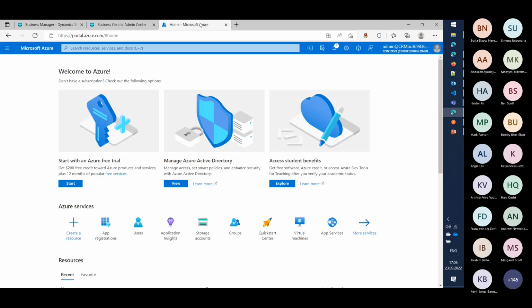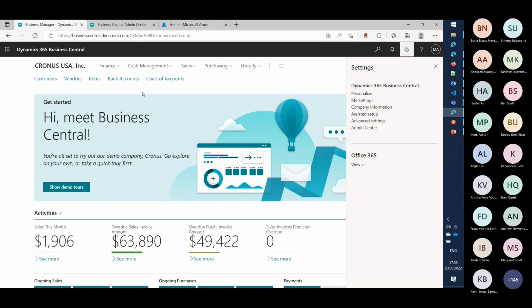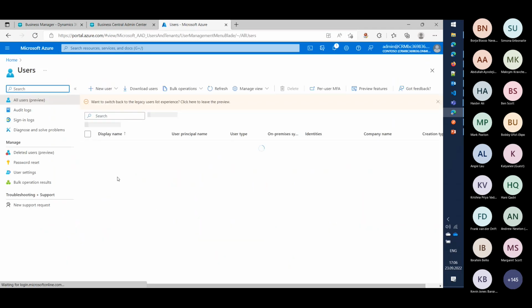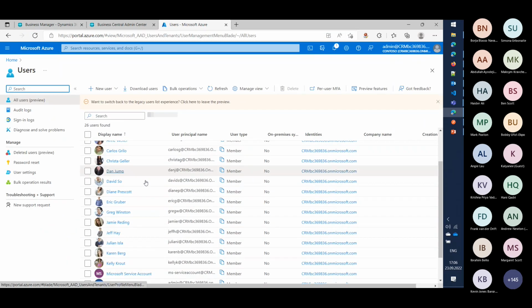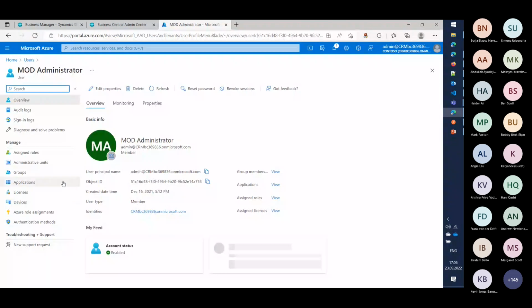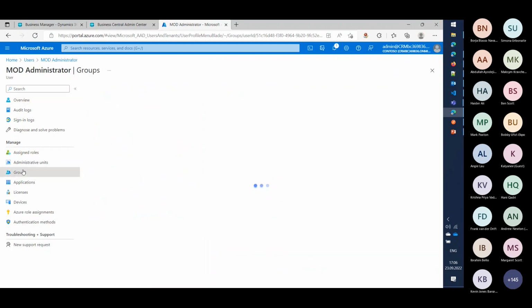Customer users. Let's imagine that I work for a customer. This is my environment, and what do I need to enter Admin Center? In the Azure portal, I can find my user, MOD Administrator, and let's check roles.